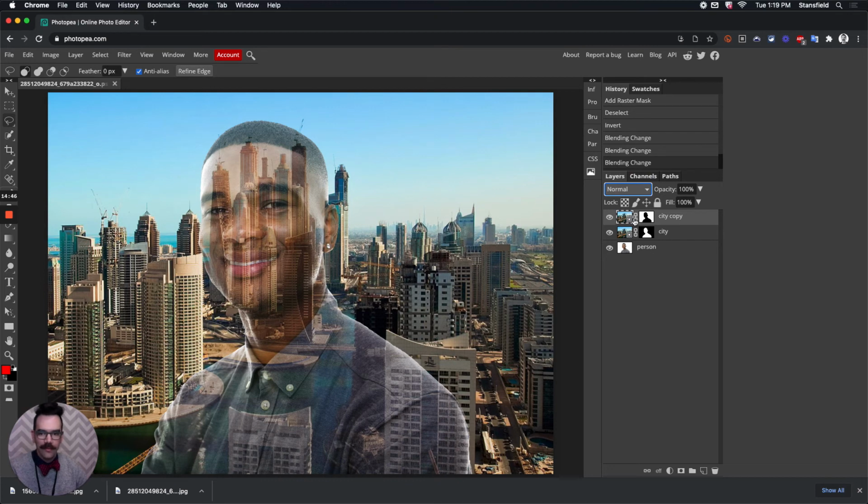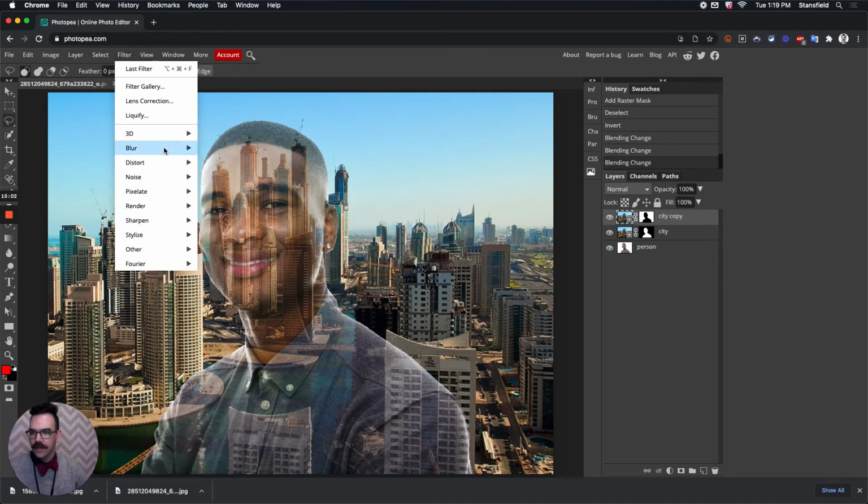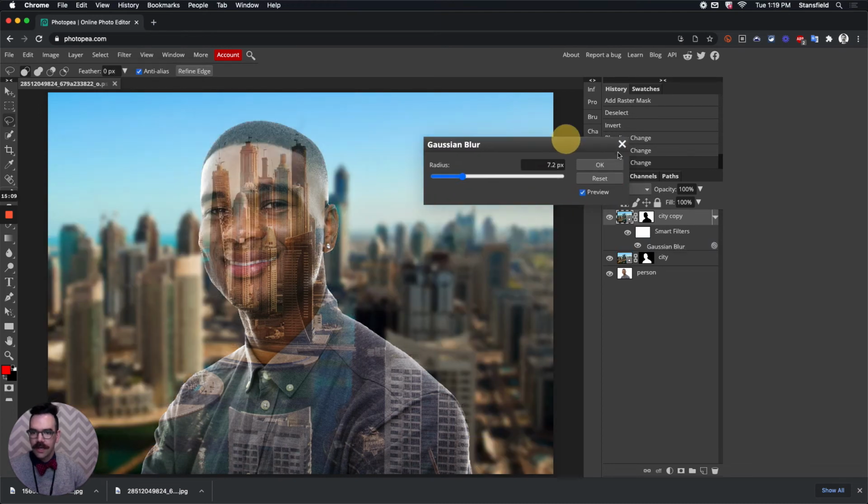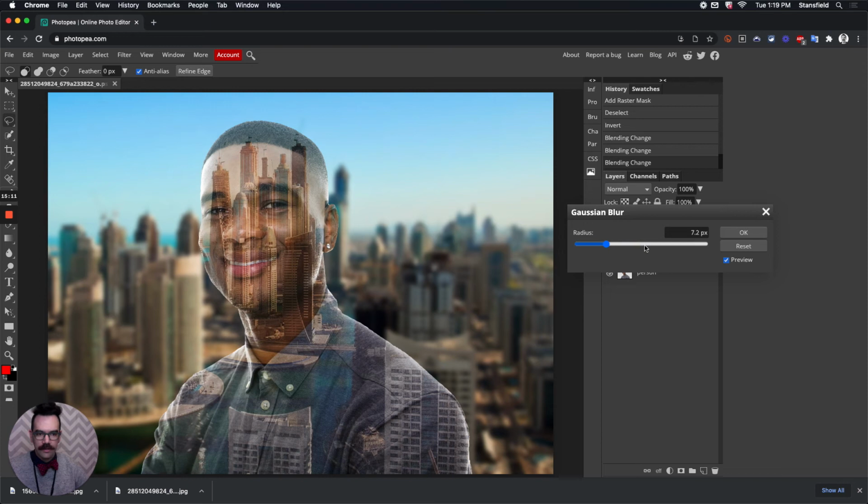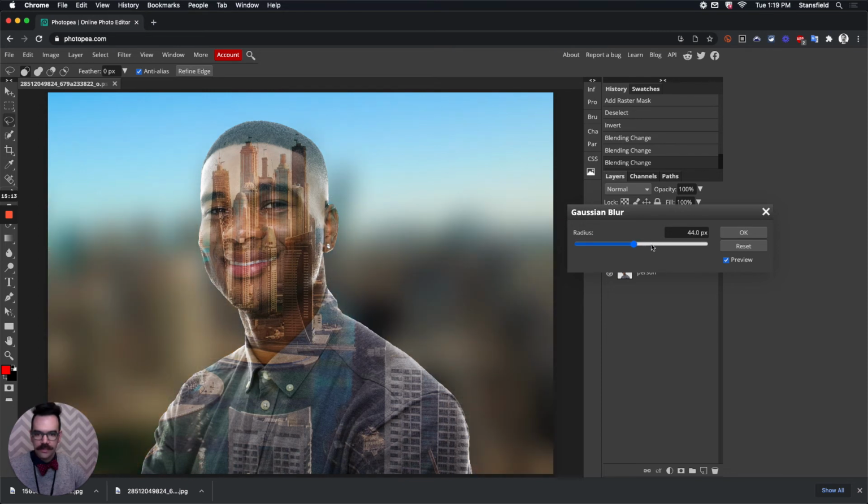One of the things that we can do to this layer is blur it. One of the cool ways of doing multiple exposure is to feature parts of the exposure that are a little bit sharper than the others. With this city copy, you want to click right here on the city copy layer, and then let's go over here to Filter and then Blur. You have a lot of options here. Gaussian Blur is probably the one that you want to choose. And then I would crank this way up. So the default, yeah, that looks pretty good.